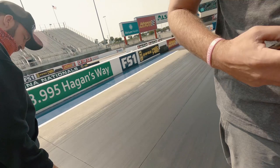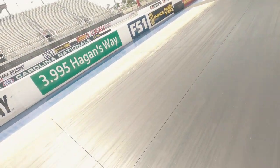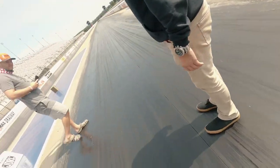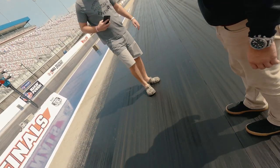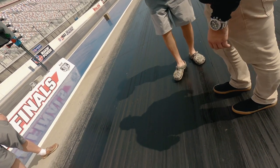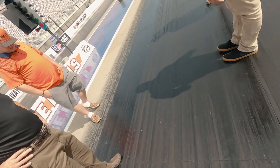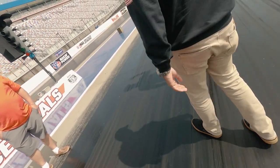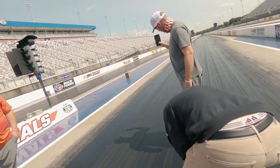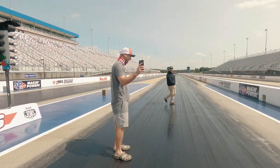Do it over and over. I think if you want to go to the finals, you're going to end up rebuilding that motor. His Crocs are like anti-stick. Yeah. There we go. Yep. This is a secret right here. Yeah, you can find some places that's got a little extra stick. But trust me, come here at race day, sun's out. Yeah. It's been here before. It has been 140, 150 on the track.